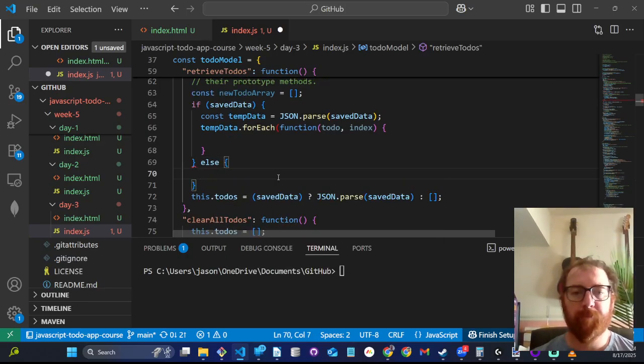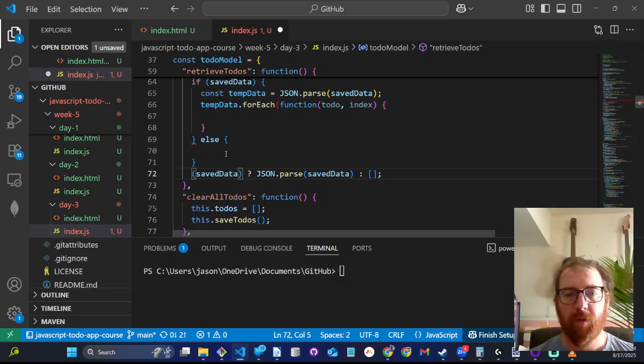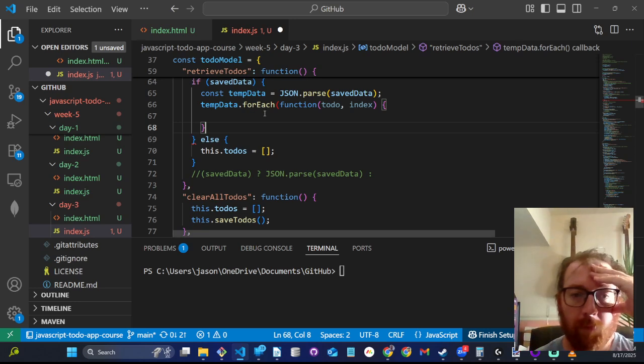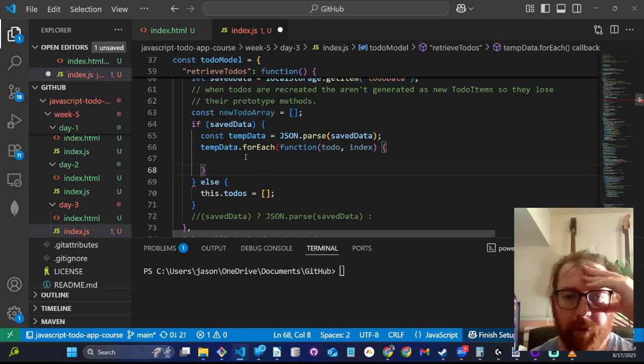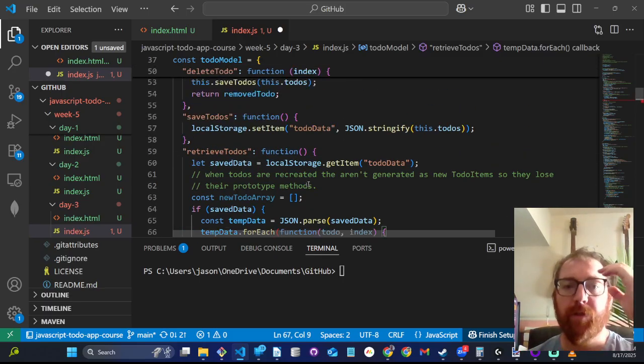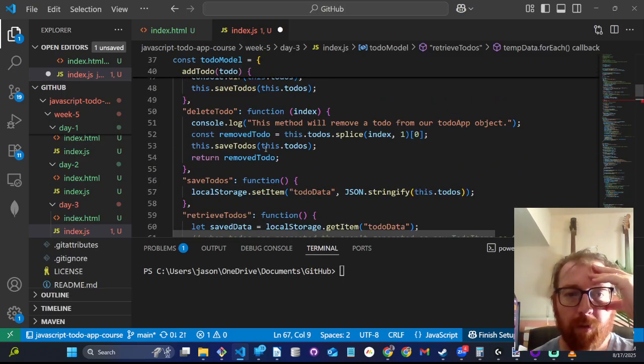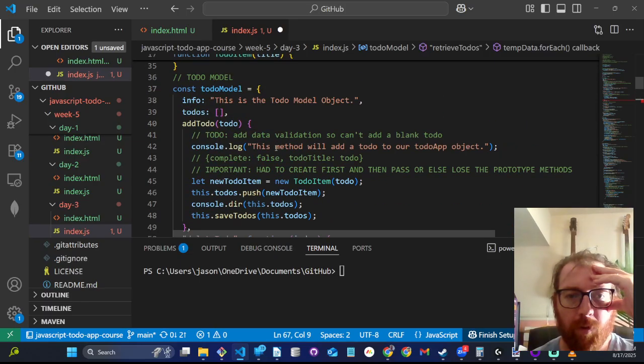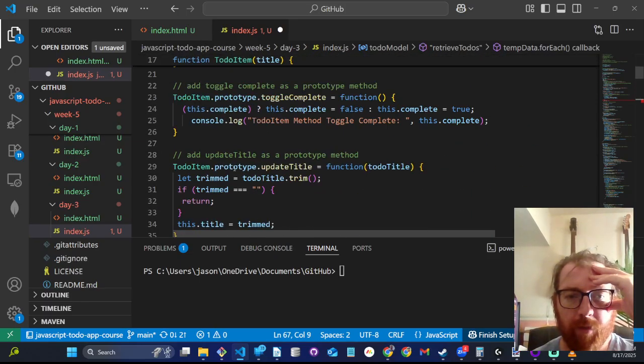Else this to do's equals this. All right, so what I'm thinking is all we need to do is for each of these things, we're going to run add to do, and it should have title and complete.